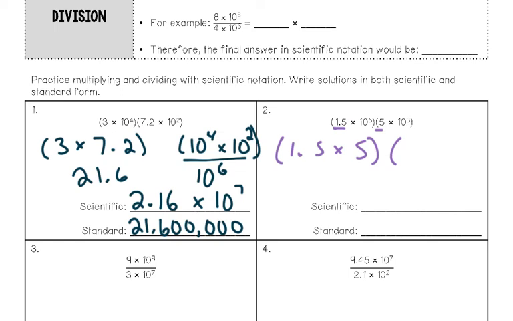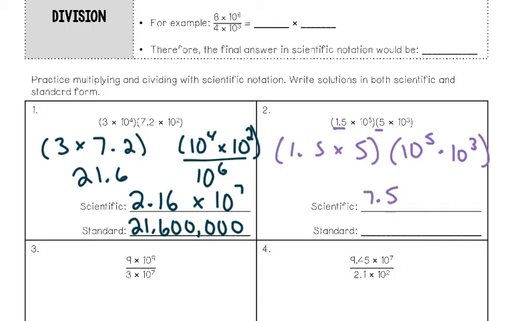So I can also put these 10s together. So I have 10 to the 5th times 10 to the 3rd. If you notice too, I put a dot instead of a times. So you can do that. Remember, a dot and a little x mean the same thing in multiplication. So what I want to do is I want to multiply 1.5 times 5. If 5 people have $1.50, altogether, we have $7.50. I know that's already written in scientific notation because it's a number between 1 and 10. So I can write that down here on this line.